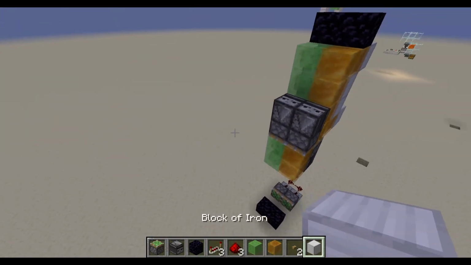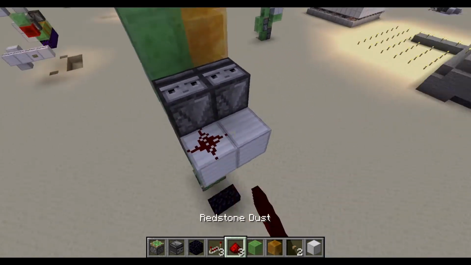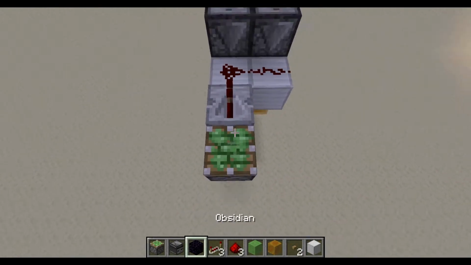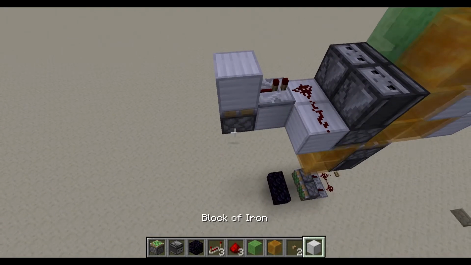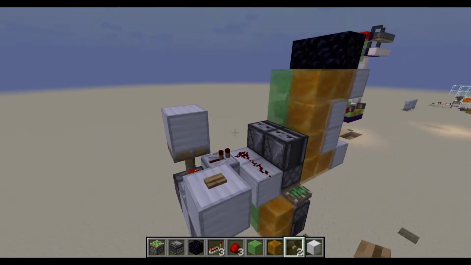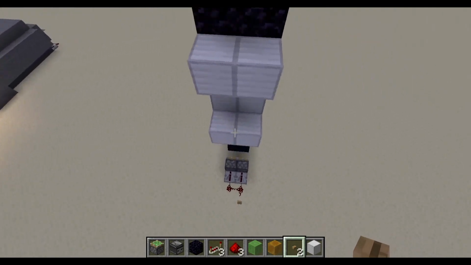A good way to activate it is probably by just powering these pistons here, so I'll put some redstone dust on there. Block, observer, piston with the block on top. Building a monostable circuit right here. And let's just get it back down. And there. Press again. Get it back up. And that's all good.